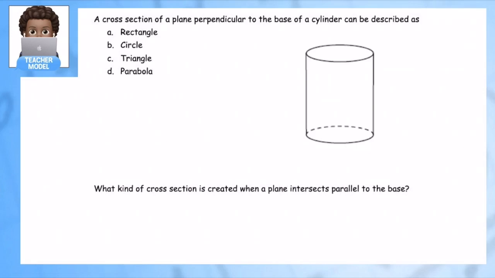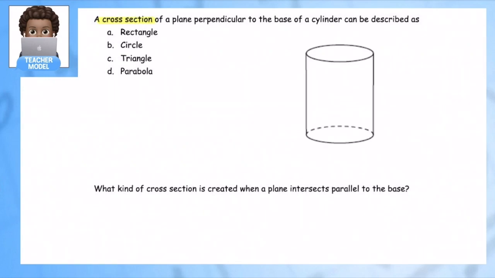Okay, we're going to take cross sections of these different shapes. And the cross section is almost imagining, pretend you almost have a piece of paper and you're using it to slice through a shape. So you're making a cross section. All our cross sections in 7th grade are either going to be horizontal or vertical. We're not going to make any diagonal cuts. We're going to make either perpendicular lines that make right angles, or we're going to make parallel lines as we cut across. And we're going to think a lot about our bases and the faces, the sides of our different shapes. All right, so let's look at this first problem.